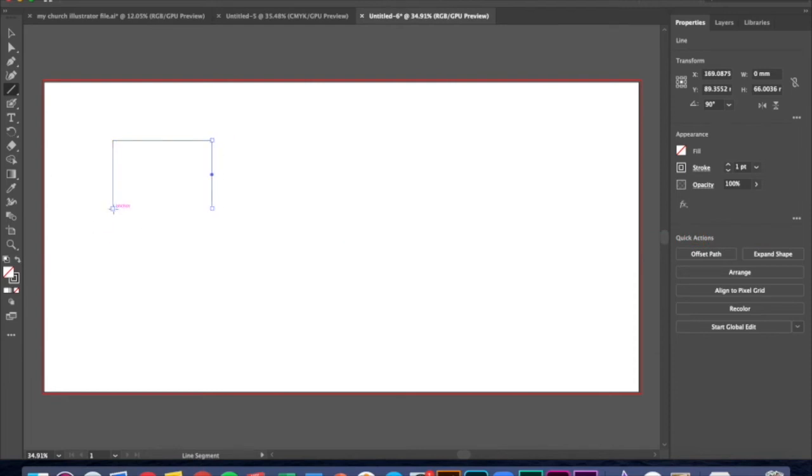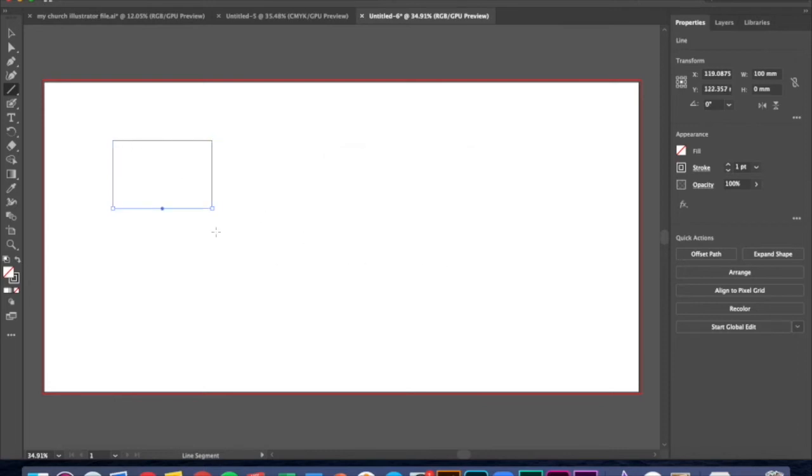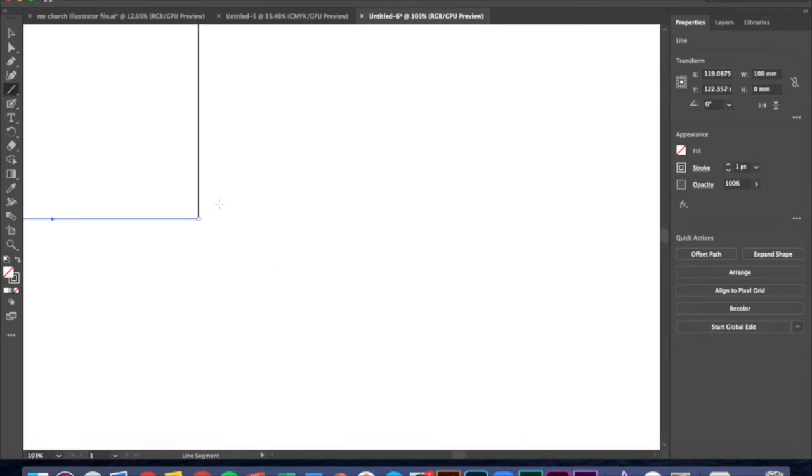Yep. And we're going to do it one more time, but we're going to click on this anchor point and let go, just like we did the first time, and choose 100 again, because we know that that is the same length and angle of which the top line is at. So that should perfectly go to that one.